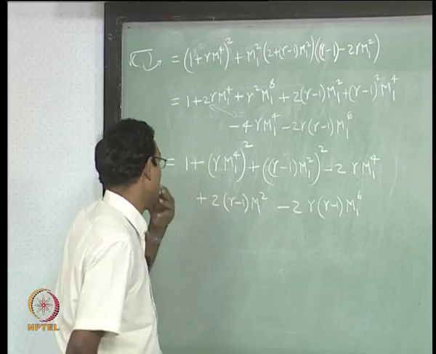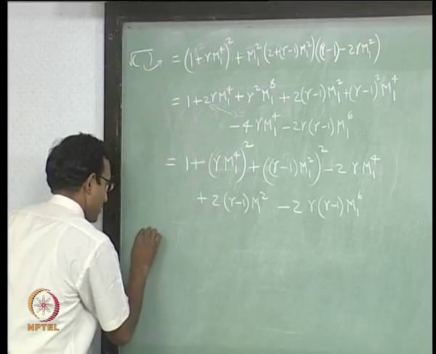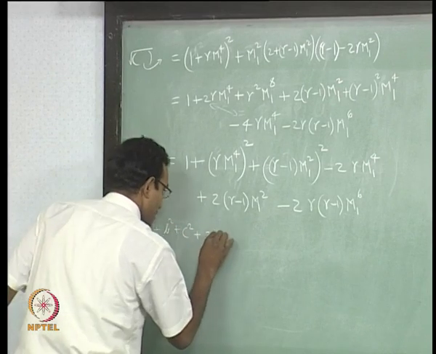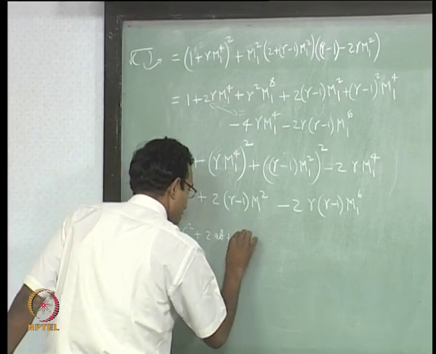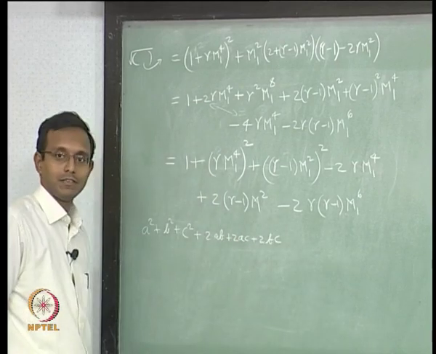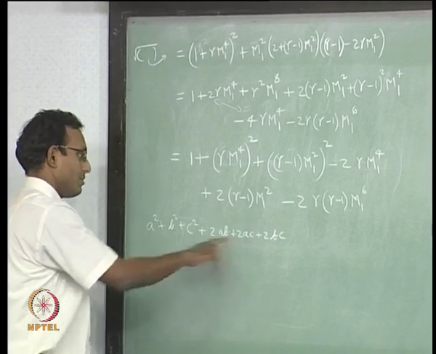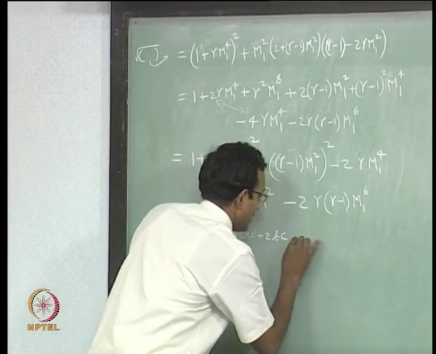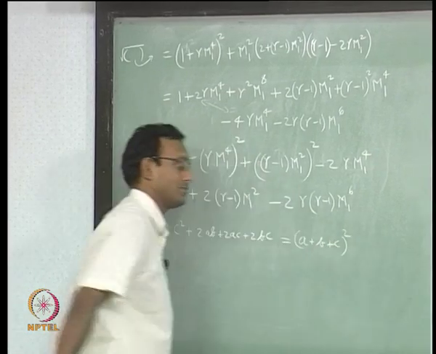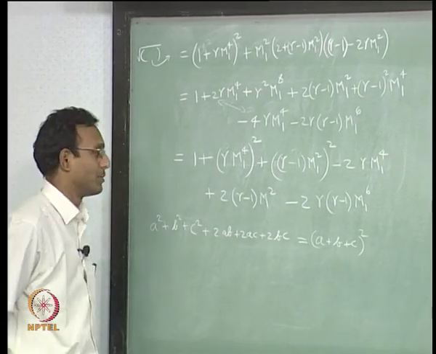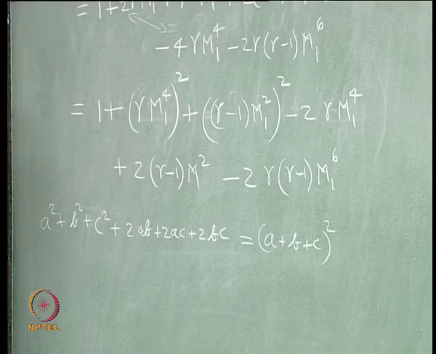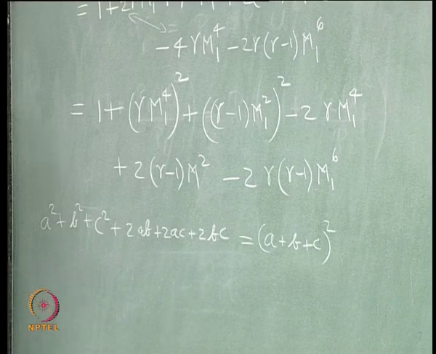Okay. So, it is of the form a square plus b square plus c square plus 2ab plus 2ac plus 2bc. Okay. This is of this form. This is equal to (a plus b plus c) whole square. That is what it will come down to. Yeah, of course you can multiply this and find out that it is correct, it is correct. Okay. You will get to this particular form.